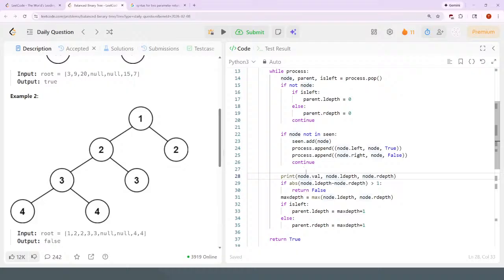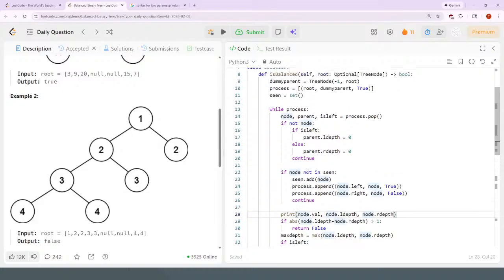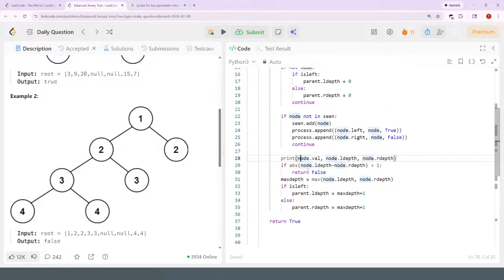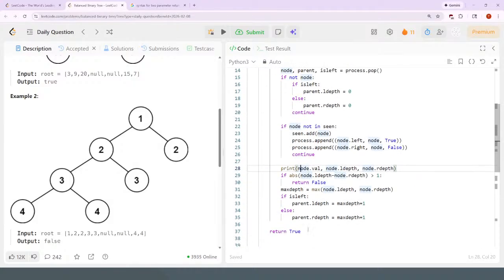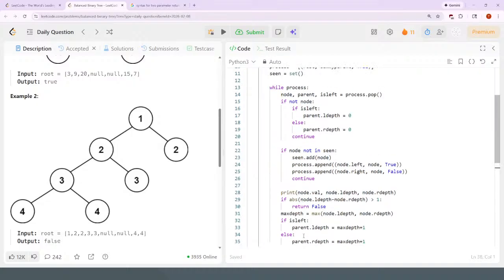That's weird. Node is not in scene, scene add the node. I think it's just going straight here, is my guess.